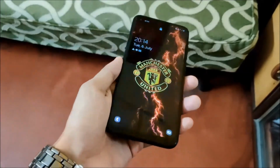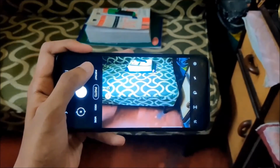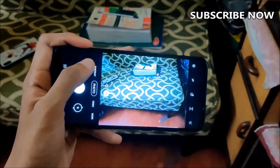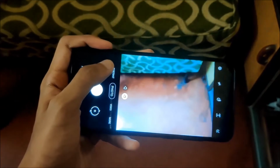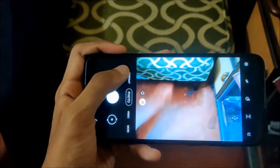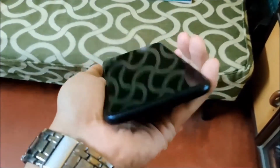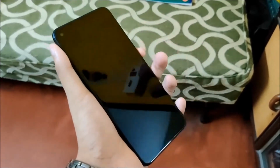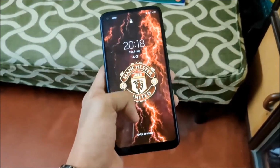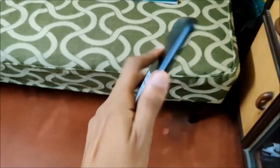If you are thinking of buying this device for gaming purposes or doing high-end stuff like that, then you shouldn't go for this device, because although it comes with 4 GB RAM and a 1.8 GHz processor inside it, Samsung phones are still not designed for gaming or high-end stuff like that, so you shouldn't buy this device if you are thinking of buying a good gaming device. But if you are a normal user and you do regular stuff like watching YouTube or other low end stuff, then you can definitely go for this device, because it is not a gaming device in that sense.